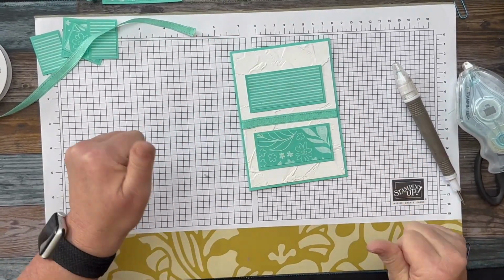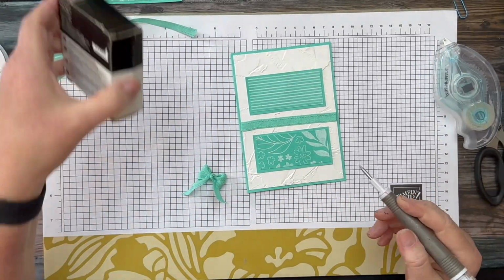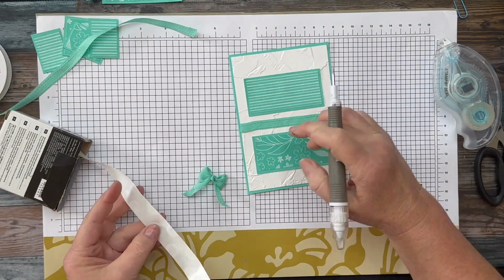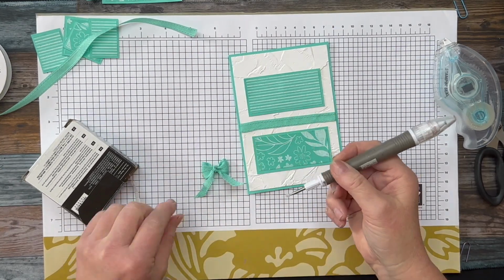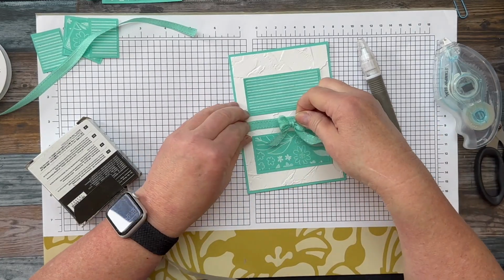All right. And then I find my other bow I've made and get out my glue dots. So you can leave these plain. You don't have to use the ribbon. You don't have to use bows. You can embellish these any way you want. I'm just showing you a few different ideas to help. I'll just use one for now.